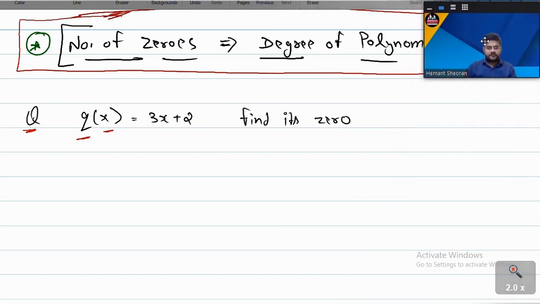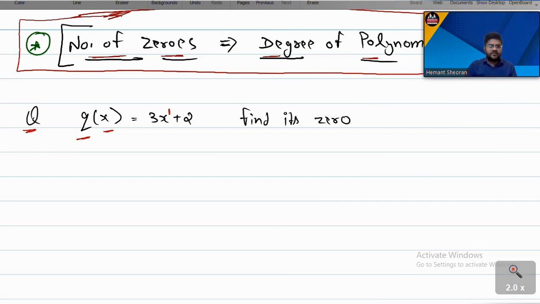But we don't know what x can be. So how are we supposed to say? Just check the degree. What is this statement saying? The statement is saying it is just based on the degree of the polynomial. Degree is the highest power of the variable. It is one, so only one value is possible. Now, how will you find it out?